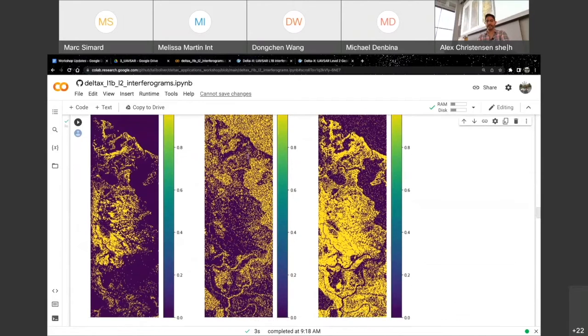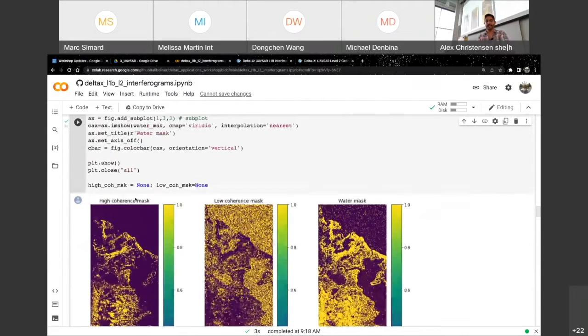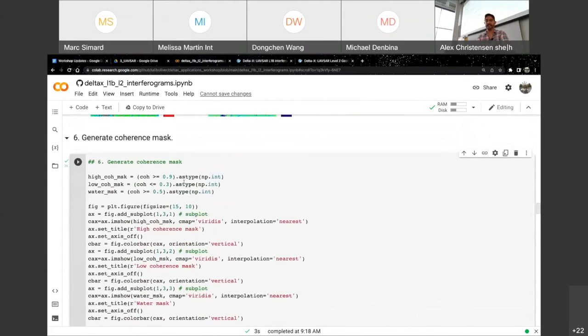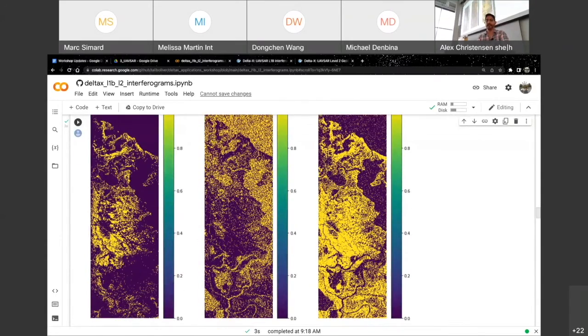So for example, this first figure is a very high coherence set of pixels. In fact, I define it as the pixels that are above 0.9. So these are the pixels that are above 0.9. And as you can see, and you saw from the previous image, the bottom parts of this image were kind of low coherence, so that's why we lose them. Those areas had some change, and if we use a very high coherence map in this case, we are going to lose them.